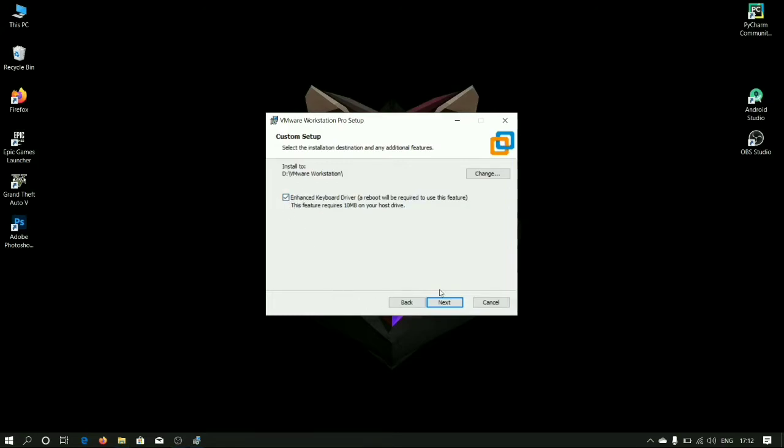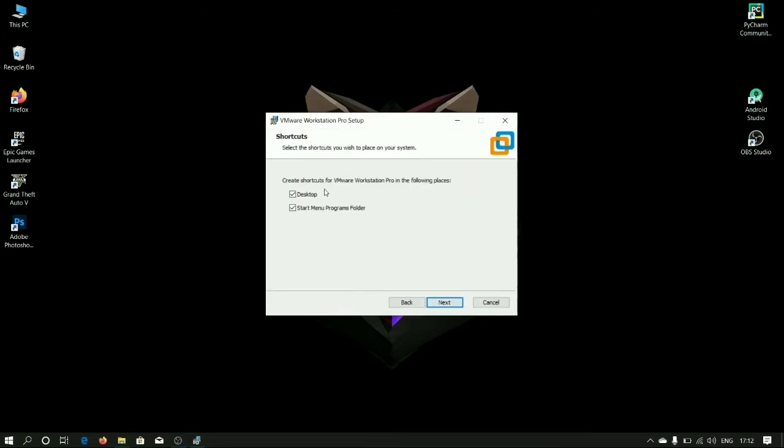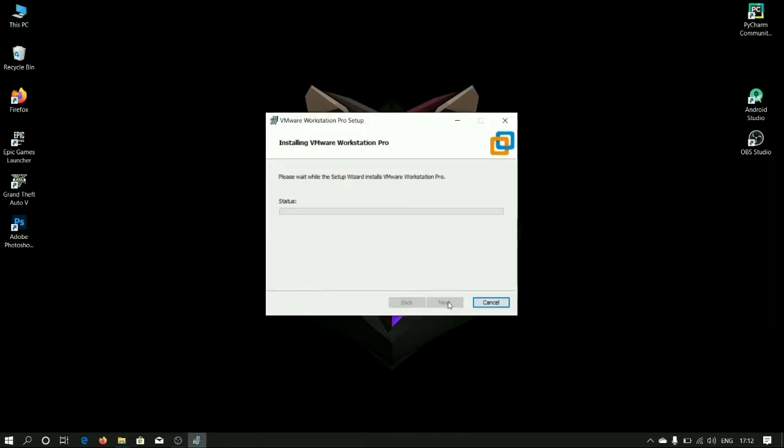Also click on enhanced keyboard and drivers and click on next. We don't want these to be checked, so click on next. Yes, I do want to have a shortcut for the desktop. Click on next, and install. Now we just have to wait for some time and the installation will continue. I will skip this process so you don't have to wait for much longer.